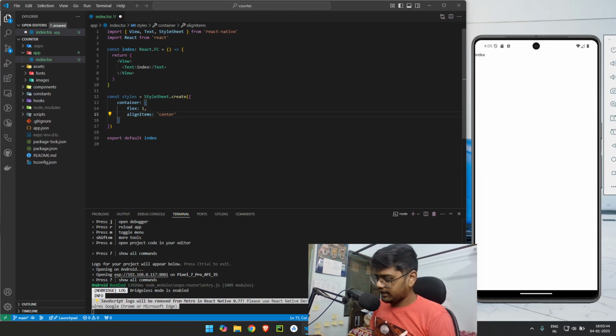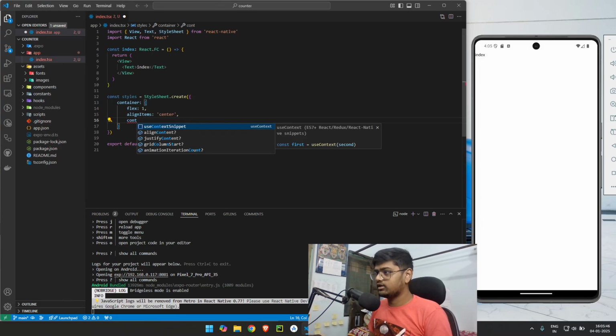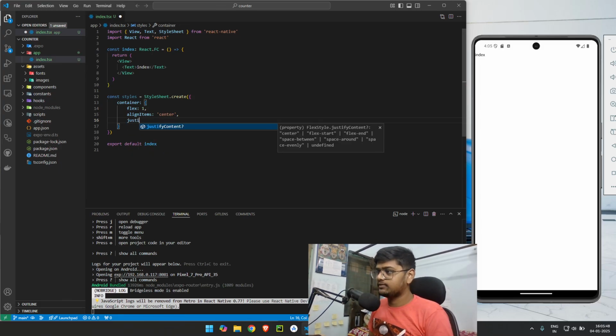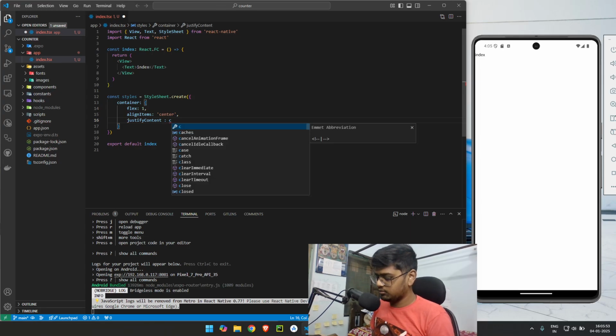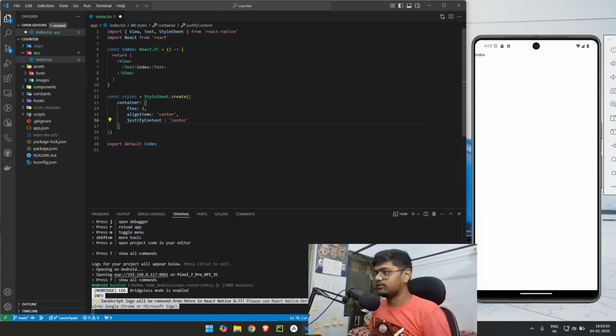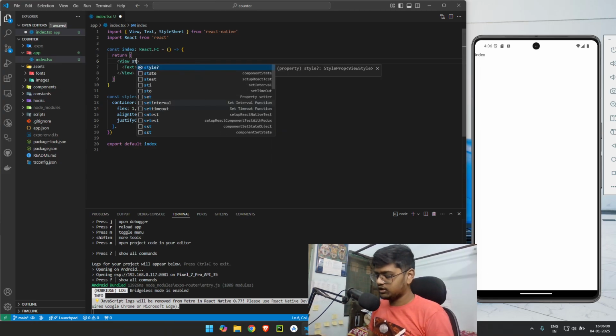After that, alignItems, and after that justifyContent, and this should also be center. Okay, done. I saved it, and it didn't do anything because I did not connect it with the view, so I have to merge it with that.